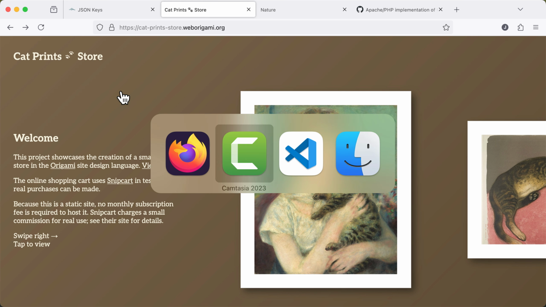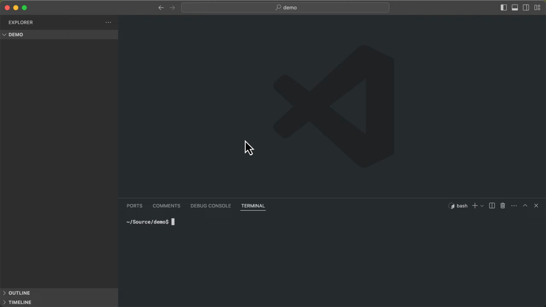So we can go over to an empty folder I've got here called demo. I am going to use the Origami CLI to explore that production site from here in the command line.